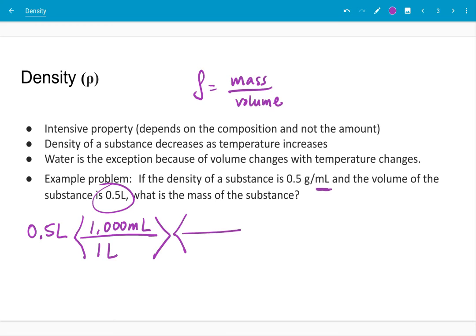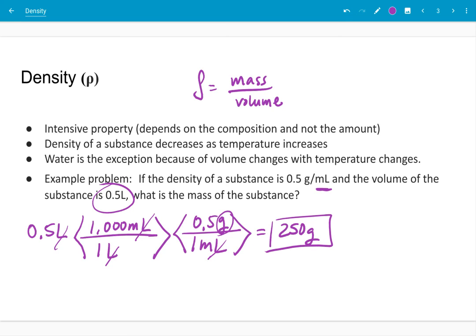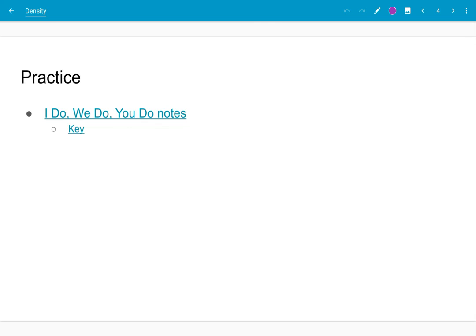I'm just going to throw my density directly into here. And you'll find that that's 0.5 grams is equal to 1 milliliter. That's what that actually means. So top, bottom cancel. I'm left with grams. And guess what? I got the exact same answer as I found before. Now, I don't expect you to do this right now, but later you might need to be able to use units to help you solve for problems.